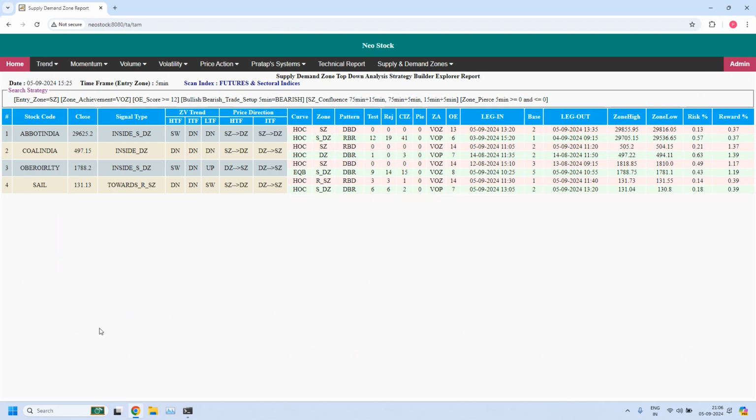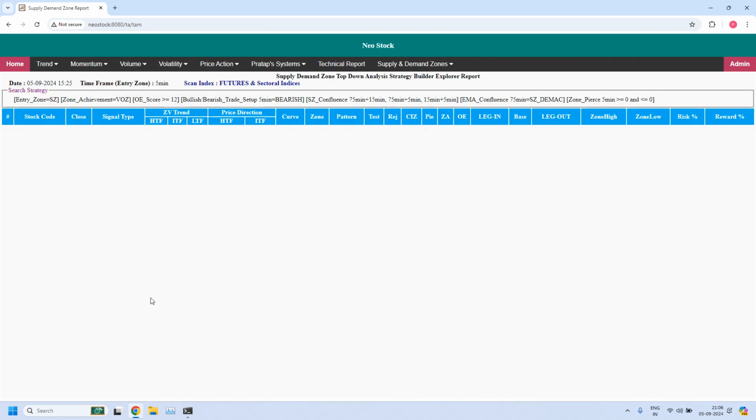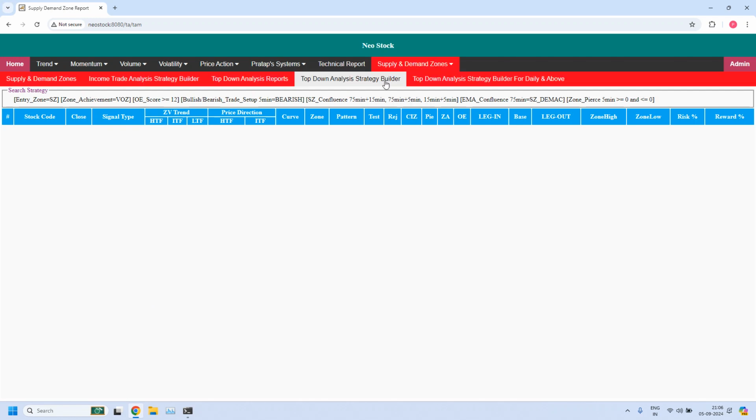With all the 3 enabled, LTF, ITF, HTF confluence, 4 stocks are filtered. So that means the 5-minute zone is part of the 15-minute zone, and the 5 minutes and 15 minutes zones together are again part of the 75 minutes. And in the 75 minutes downtrend, 2 stocks are there. If any of these 2 stocks are having a daily EMA confluence, it is a high probability trade setup. So in the EMA confluence, in the 75 minutes time frame, I am adding the filter supply zone, 75 minute supply zone with daily EMA confluence. No, none of these stocks are having EMA confluence. Fine. So this is about bullish and bearish trade setups.